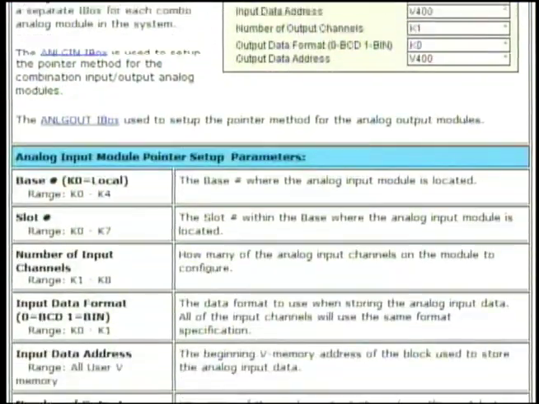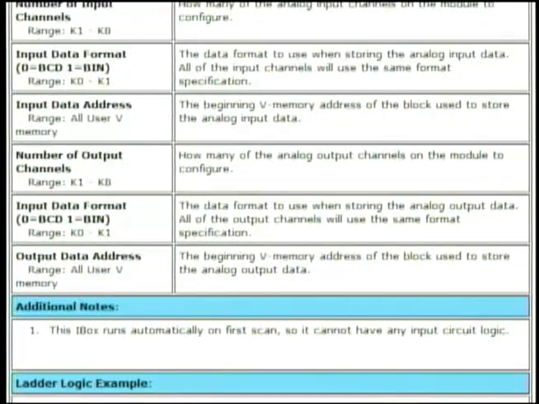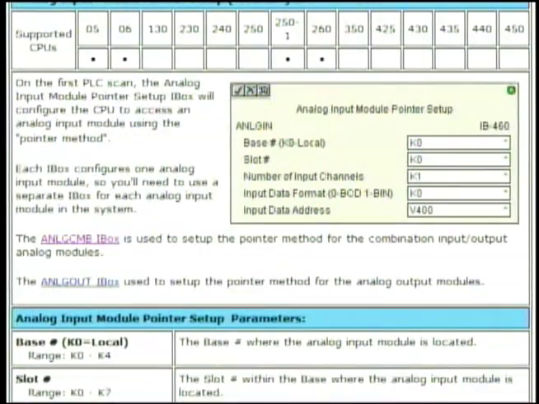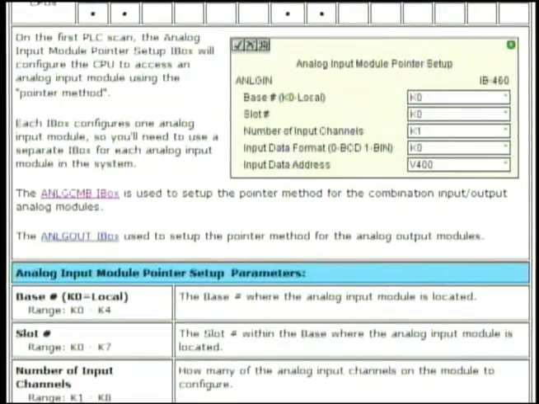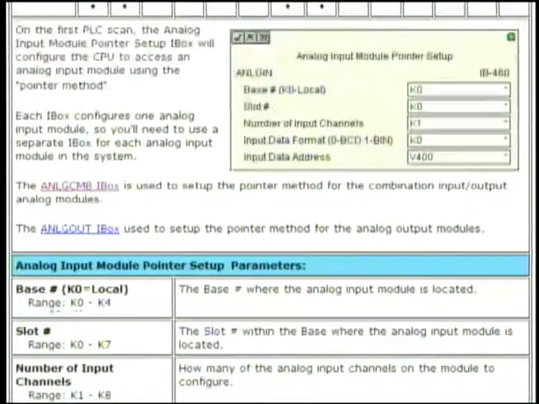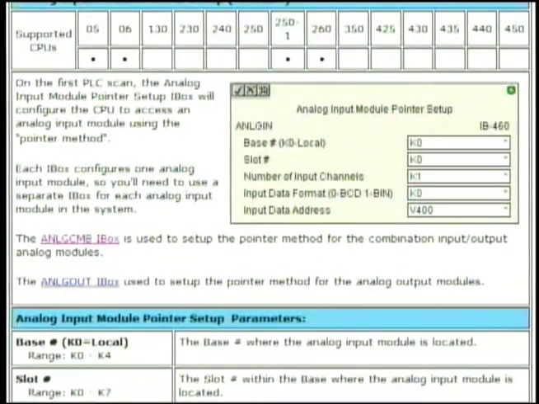It'll explain everything for you right there. I mean, our guys put just tons and tons of information in the help file. So to be honest with you, I'm not saying don't get a manual. I always suggest having a manual, but you can get away with not having a manual anymore because the help files are so good.